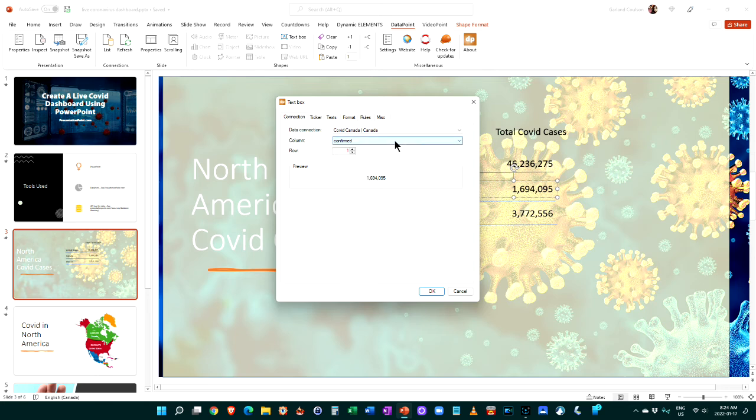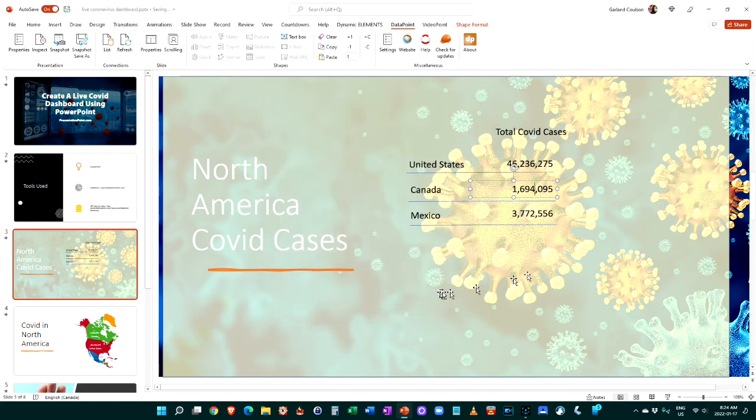If I were to change that, if I were to say, okay, well, instead, I would like to change this to the US one, then you can see the number automatically changes because I've done that. So it's very easy to just select these from the pull-down menu. And that's how that table was created. I just added text boxes. So this is just really a series of text boxes. So this gives you a ton of control over this. You're easily able to make it look however you want.